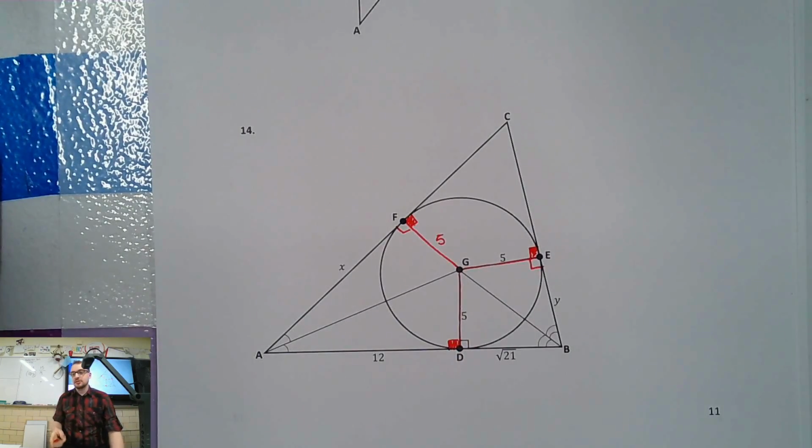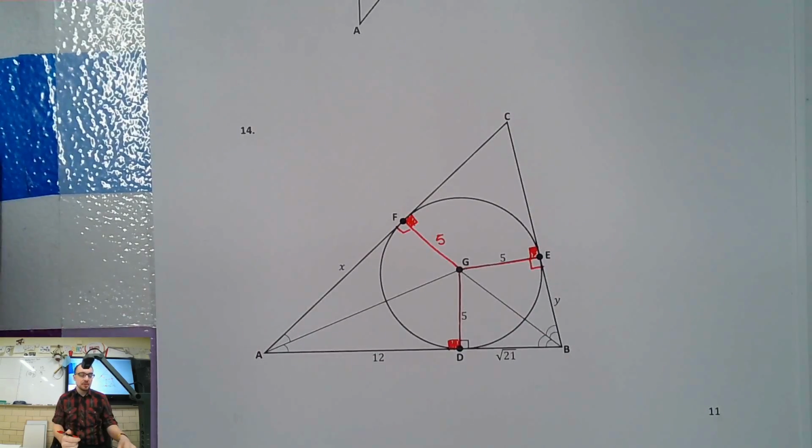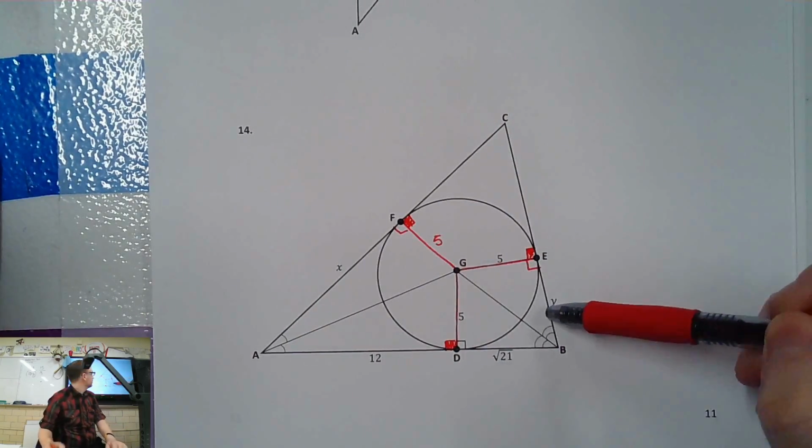Cool. All right, so a lot of right triangles. So if we have right triangles, we can do Pythag, right? We can also get similar triangles really easily, because if we find a right angle and then another angle that matches, then we've got AA. So how about we figure out y?